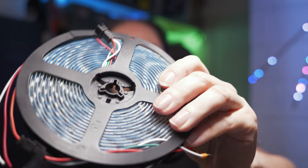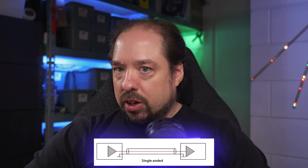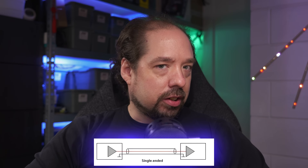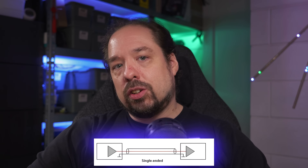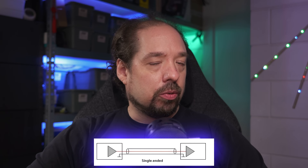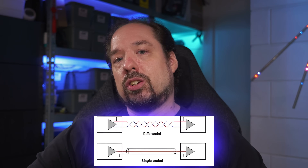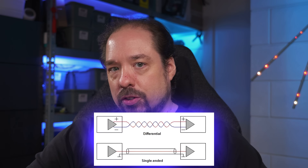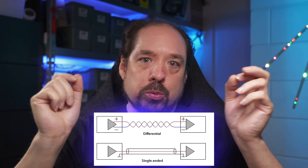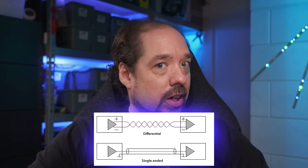Our commonly used addressable LEDs use single-ended data signaling. There is a single wire that carries the data signal, combined with ground to make a 0 or a 1. This type of signal is fairly weak, especially against outside interference, so as the data line becomes longer, the chance your signal will degrade becomes higher. Long ago, they already thought of a different type of signaling: differential signaling. Instead of using a single wire, it uses two wires, and the data signal uses a plus-minus approach between them — hence the name differential — making it much more robust against outside influence and distance.